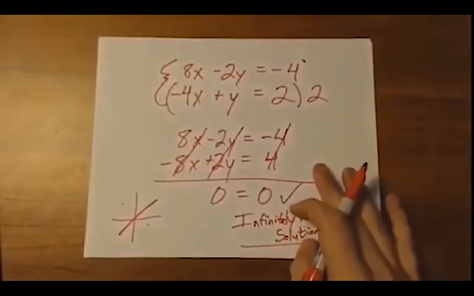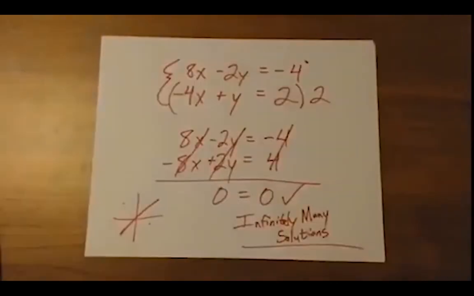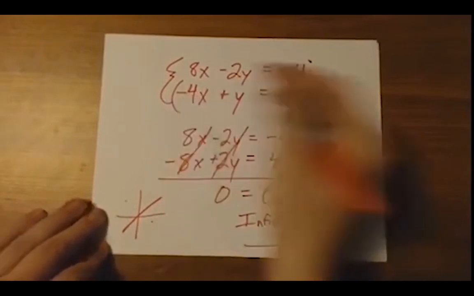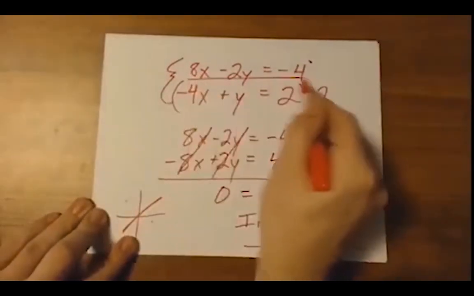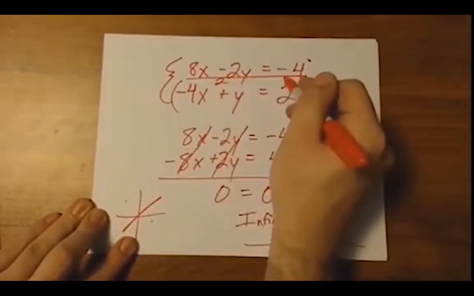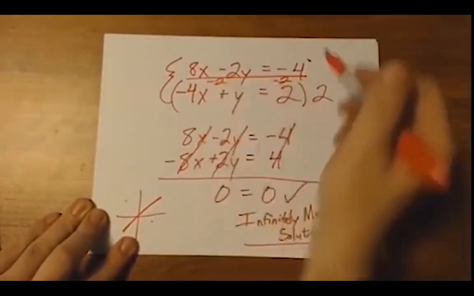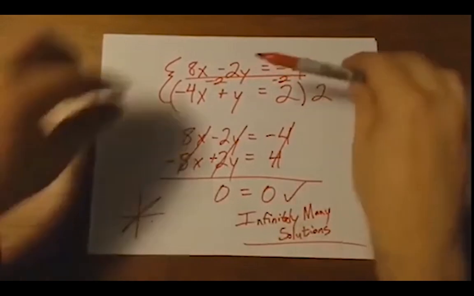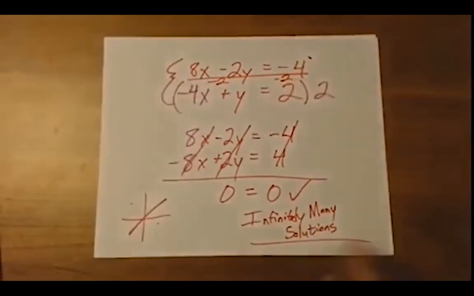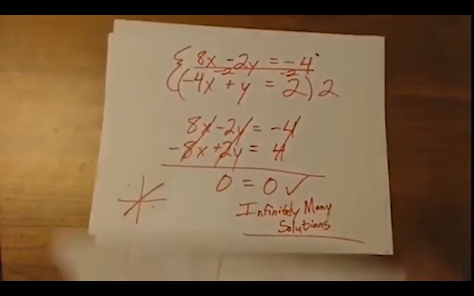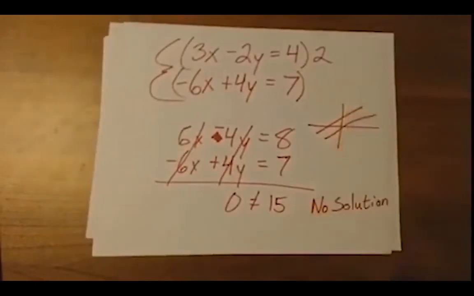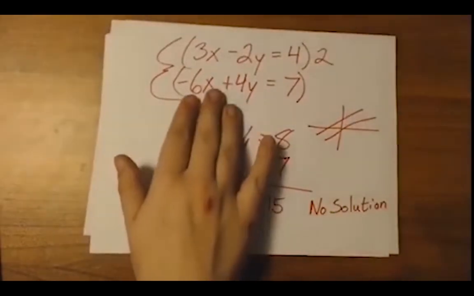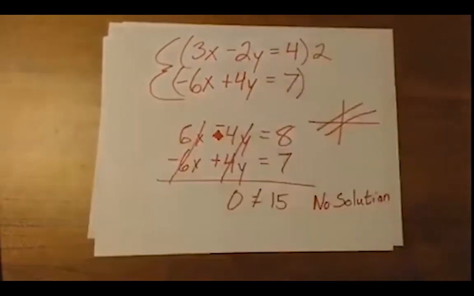We can see here this is the same line, because one of those rules for the elimination method was multiply or divide any equation of the system by a non-zero real number. So when we see this, we could have divided both sides of this by 2, by -2, which would give us exactly -4x plus y equals 2. We could have seen right there, they are the same equation. Can't do that here. There's no way of making the left side the same and having the right side be the same.